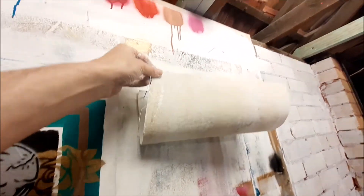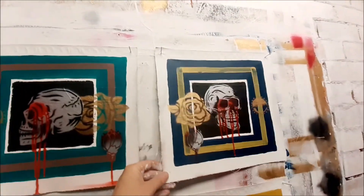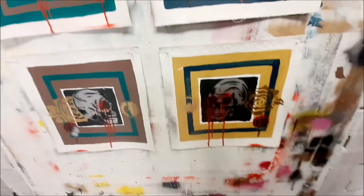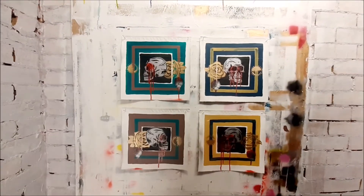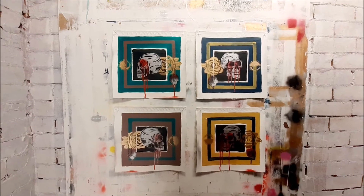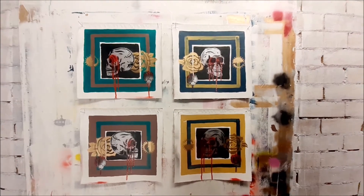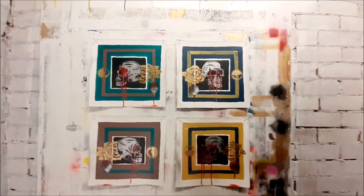Let's have a little look underneath — we can see that brown calico. They're great, they're easy to store, they're more durable than paper, and they've got a really lovely texture. You can frame these up into whatever kind of frame you want or hang them as a lovely little piece. I hope you've enjoyed this process on how to make your own homemade fabric canvases, and I hope you save yourself a stack of cash. Keep painting — thank you!